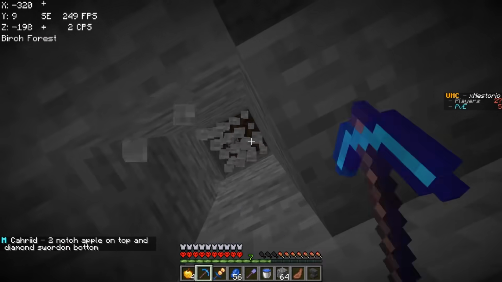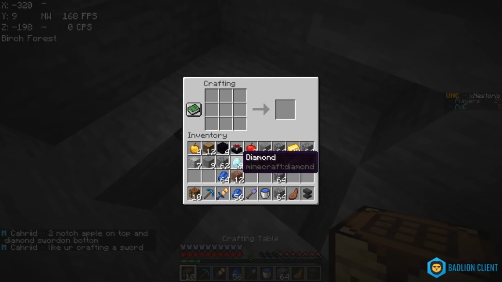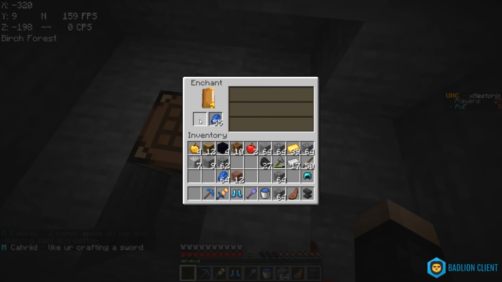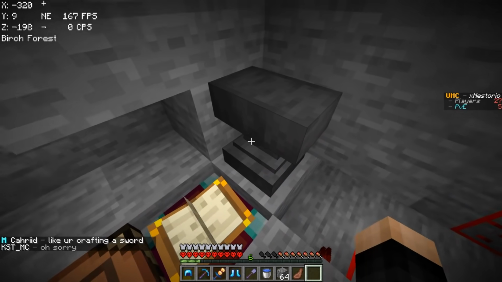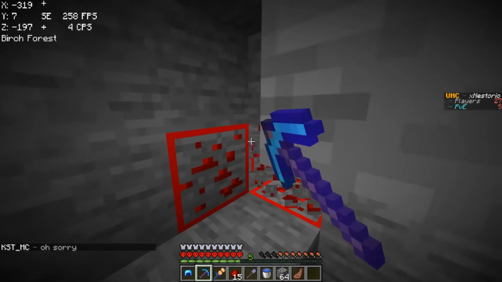Ooh, okay, that was actually really quick. A nice four vein, we can make another diamond piece like that. Okay, so let's actually go ahead and do the boots and the helmet. Protection one and protection one, perfect. And boom, boom, boom, we just add Bratu. There we go. I'm gonna go for full protection two and then I'm calling it a day.